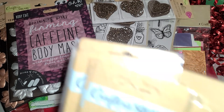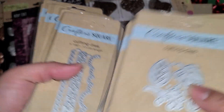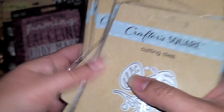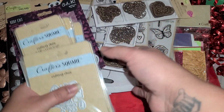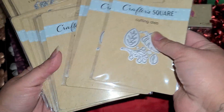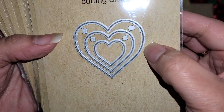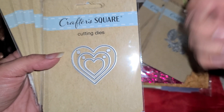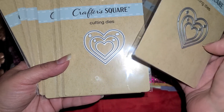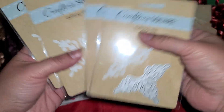And then you guys, they had dies — yes, they had paper dies at Dollar Tree. Now these are not all for me. I'm not going to hoard them or try to resell them. I was talking in a group chat with me and three other crafty friends, so I got one for each of us. So there's four there. And then look at these heart ones — I kind of feel like I should have got myself another one because then I can lay it out on my board and just cut a bunch of them all at once. So I should have got more but I just got myself one. There's for my crafty friends and I, and then here's another one.